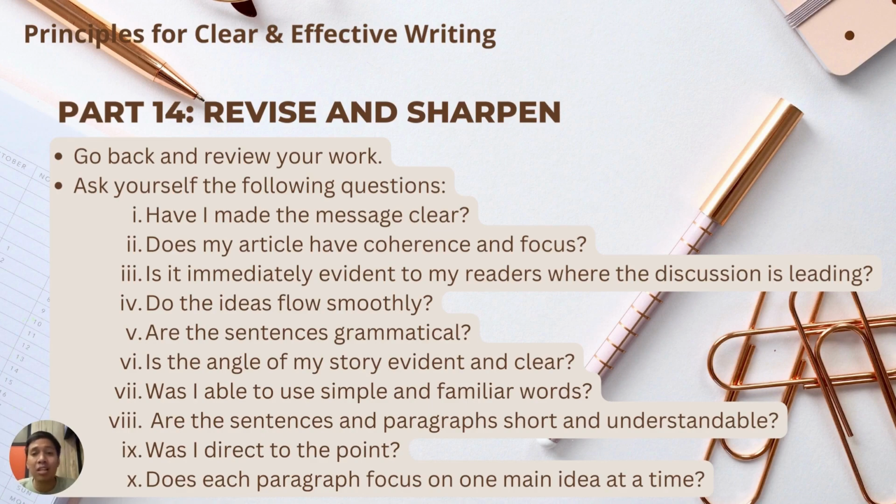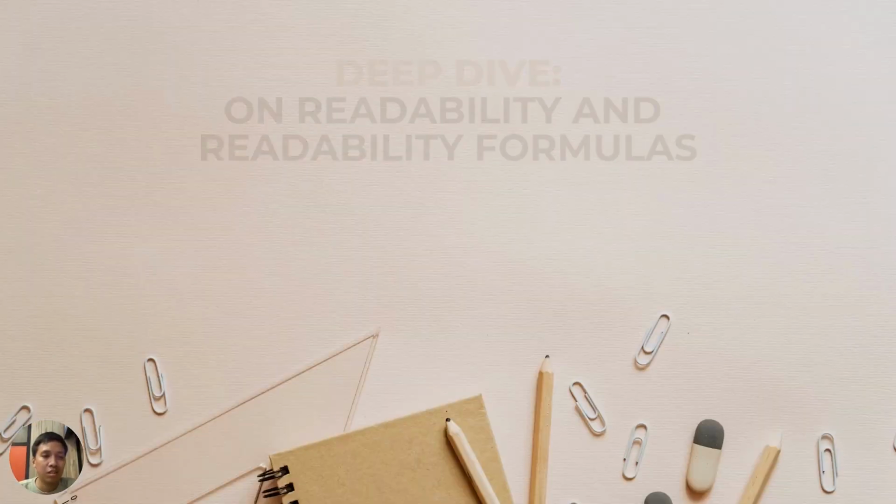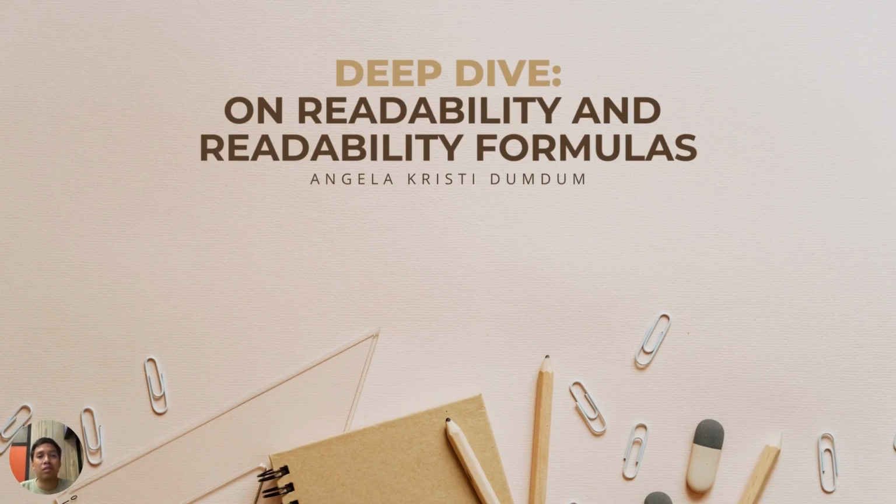Si Hemingway nga sabi niya, di daw siya satisfied hanggang ma-rewrite niya yung paragraph niya 300 times. 300. You can still check if smooth ba yung flow ng ideas, direct to the point ba ko, tama ba yung grammar ko, tama ba yung focus and everything. So hanggang super matalas na talaga yung article mo, yun na yung tama, di ba? Alright? So those are the remaining parts, the main principles, point plus 8 to 14 of clear and effective writing.